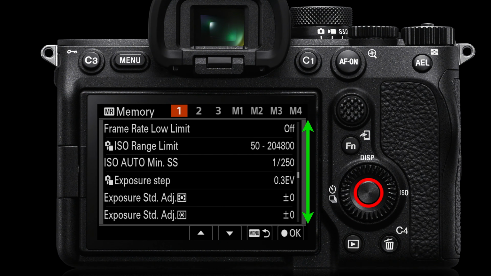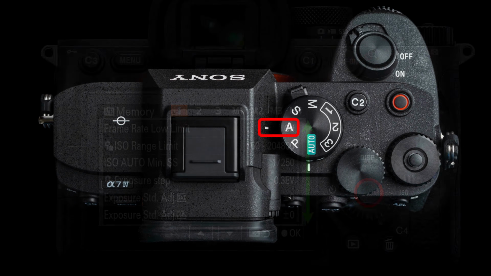If you cycle down by pressing the down button on that control wheel, you'll go down and see the other settings being saved. So when I get to page 8, for instance, you can see it's also saving my ISO auto minimum shutter speed settings, which for the portrait memory is going to be registered as 1/250th of a second, because I want to be able to photograph people who may be moving slowly.